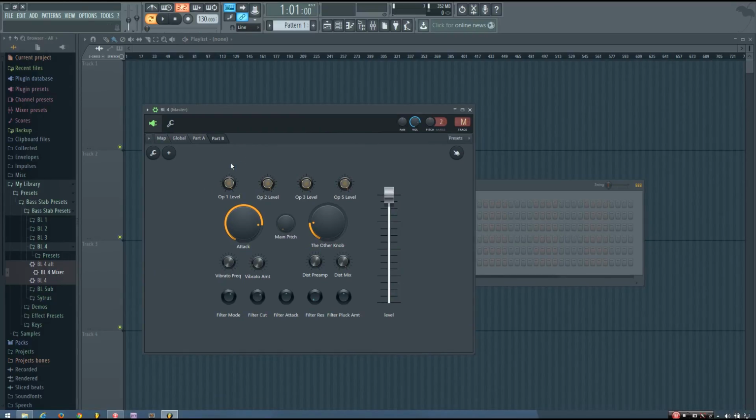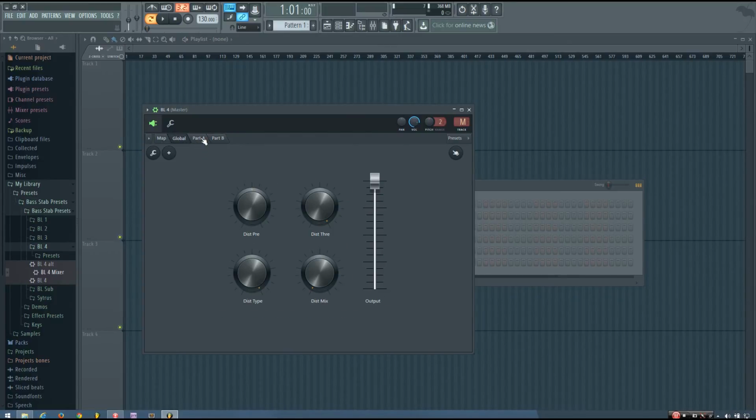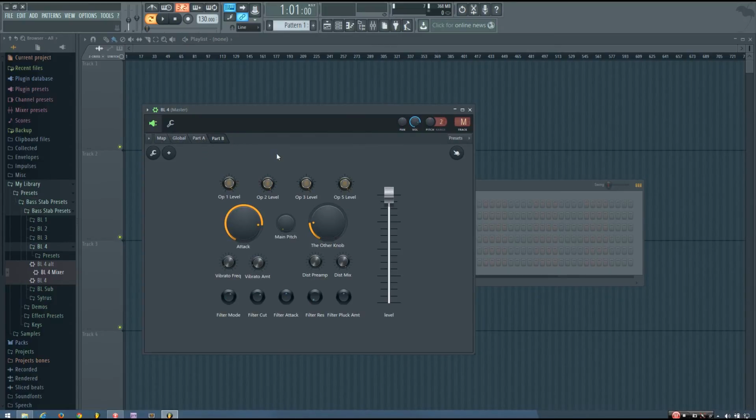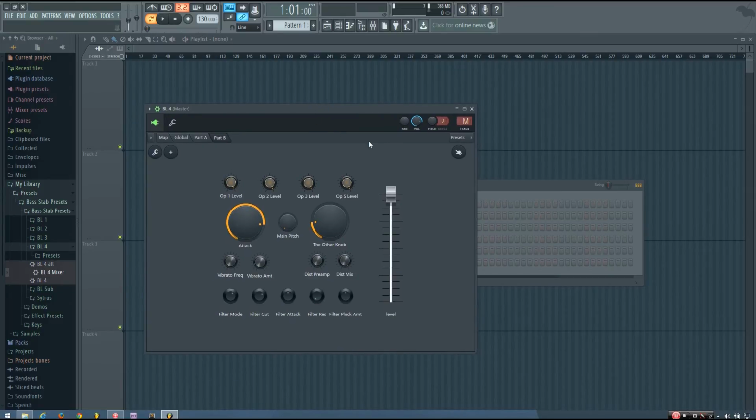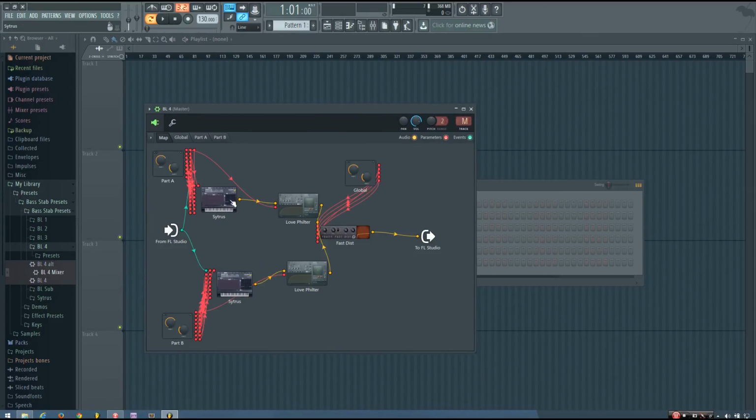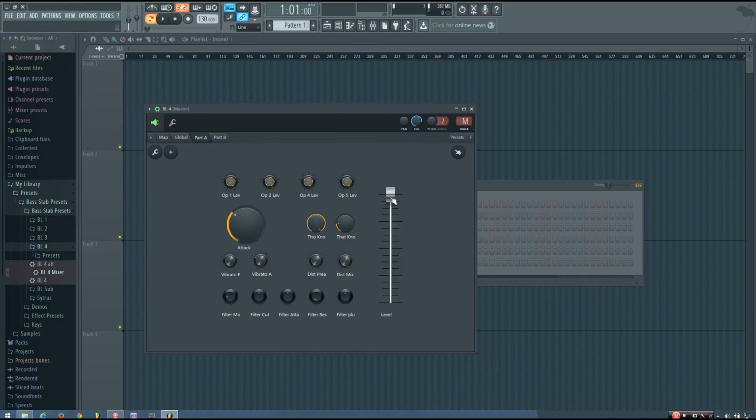So this bass stab preset actually has 3 control panels. It has global, part A, and part B. So it actually has 2 parts. If I open up the map, you can see it has 2 Citrus presets. And one is part A, one is part B. And you can adjust the levels of part A or part B independently.